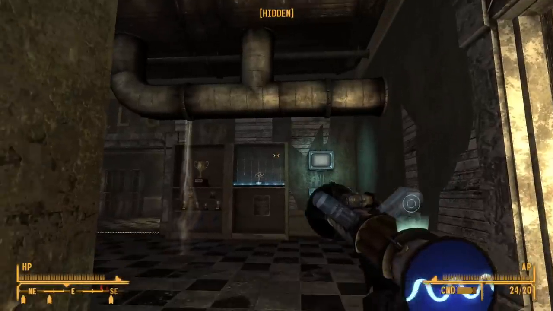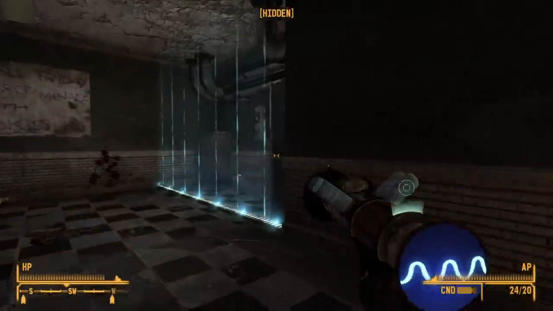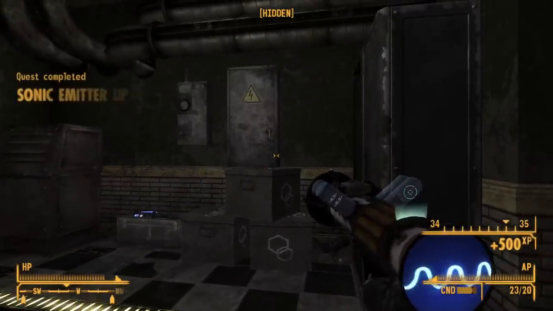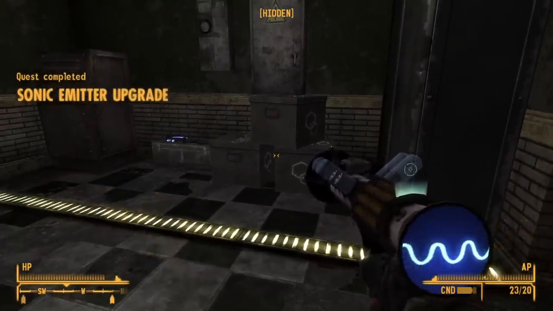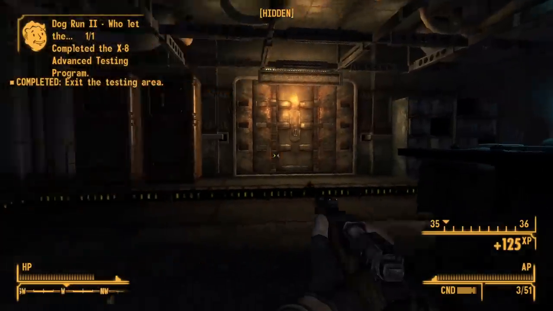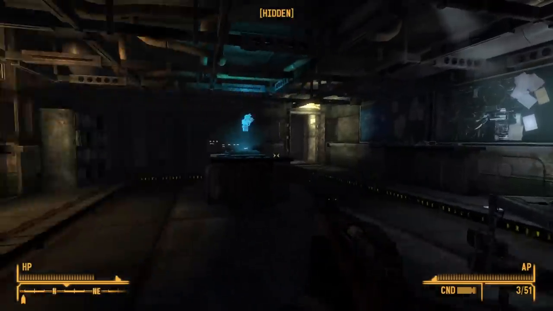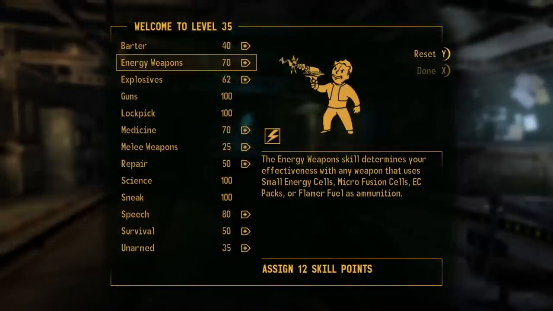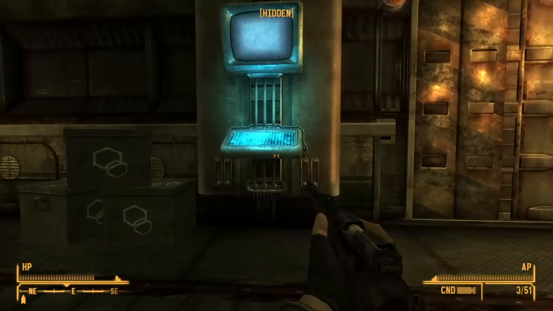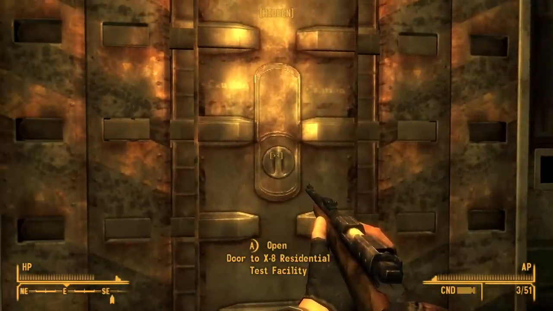Just like an X13, you don't have to run the test again, but yes, there are benefits. For example, second time through, you gain the upgrade that lets you turn off the force fields. Lovely, and seriously, I'm already almost level 35. You level up so bloody fast in this DLC. Oh, and the second run just to get the force field turner offer has just pushed me over into level 35. So, honestly, I'm in Old World Blues. Energy weapons all the way. Why not?